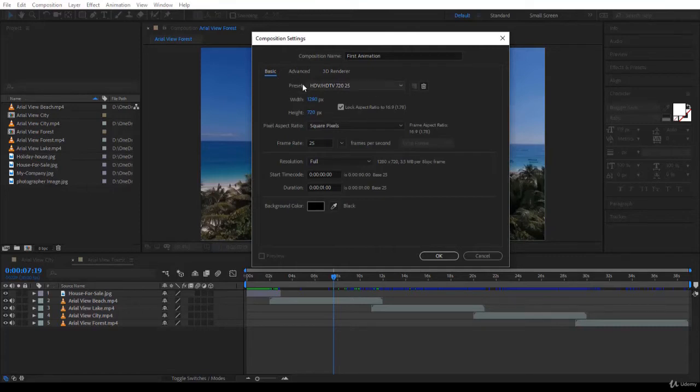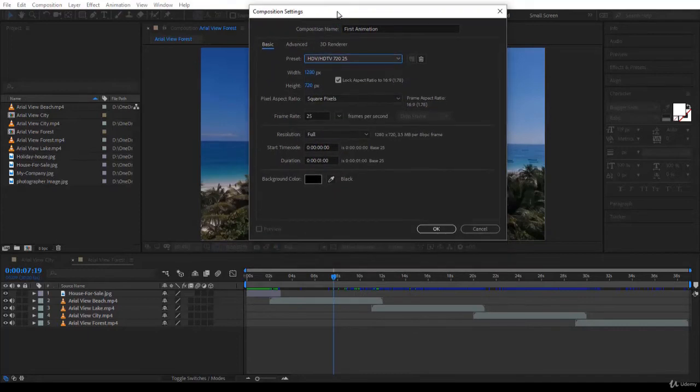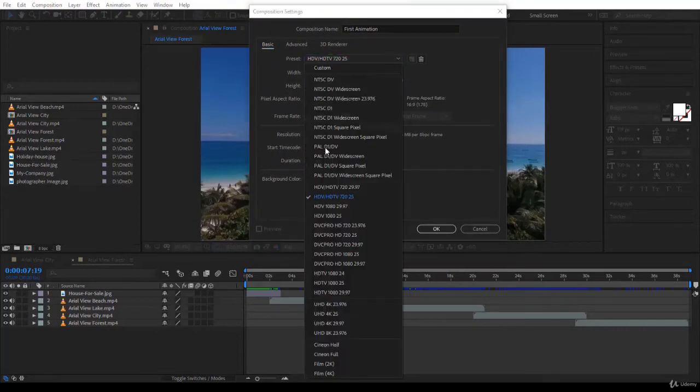And here the next one that appears is Preset. Now, if you click on it, let's take it up to see it nicely. If you click on it, you have lots of presets here. The first ones, obviously, they have to do with TVs. So if you're going to send your work to TVs, ask them which format you want. You choose the format and start working on it. The rest here can be used either for TVs or for the web.